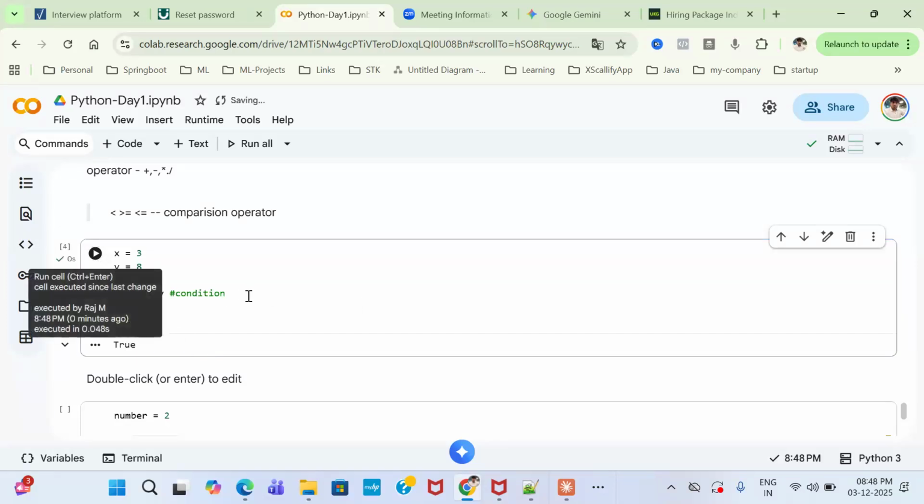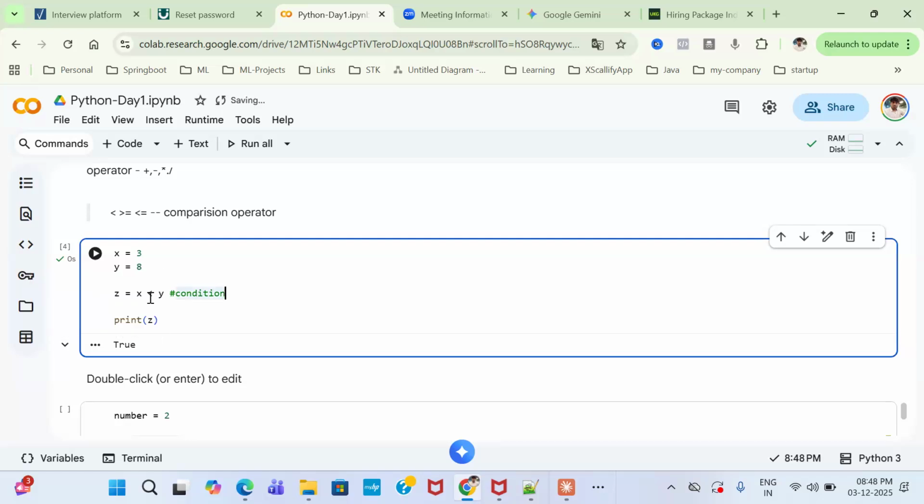If you write this kind of operator, x greater than or equal to, the result of this operation will always be a boolean. So the condition actually is a boolean type. You are getting a boolean result after using this comparison operator. If I say x equals y, it is doing the equality check, whether both the numbers are equal or not.